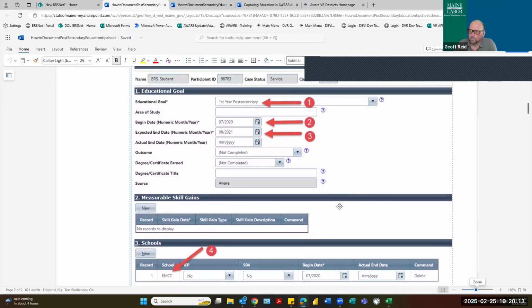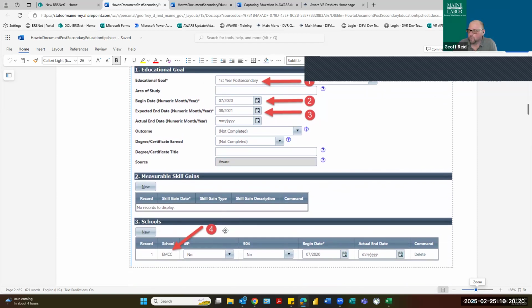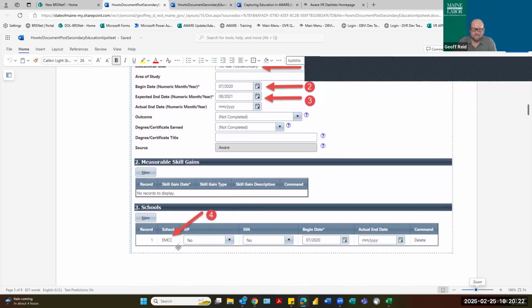And here, I indicated that yes, part of creating an educational goal is entering the school. Some of you have gone into the school page, right? And you say, okay, there's a little mini search. I found that the mini search is where you get all of the main high schools. They're pretty much in the system, whereas a lot of the colleges are not in the mini search. But there's a field right under the mini search that's a free form school field. And you can just type in what college it is or what school they're going to that may not be in the system.